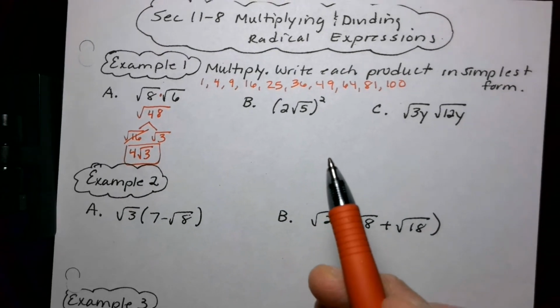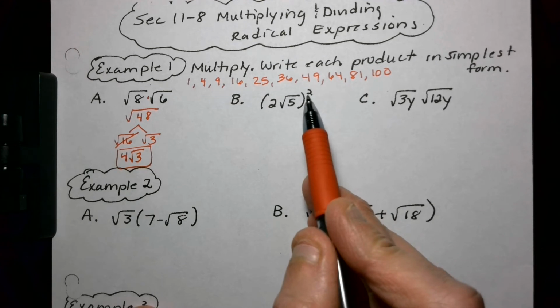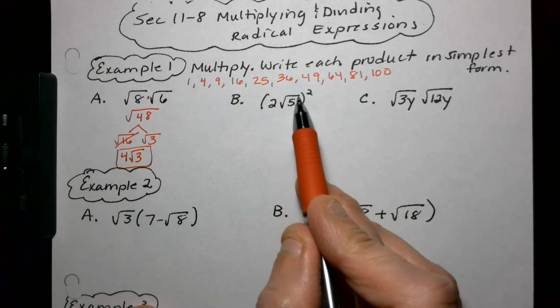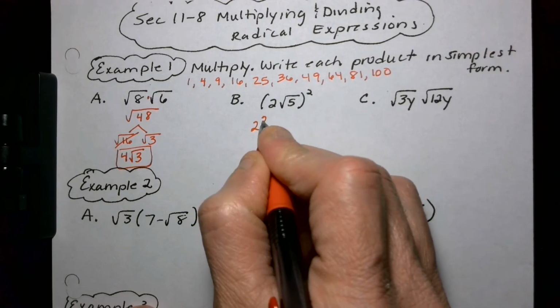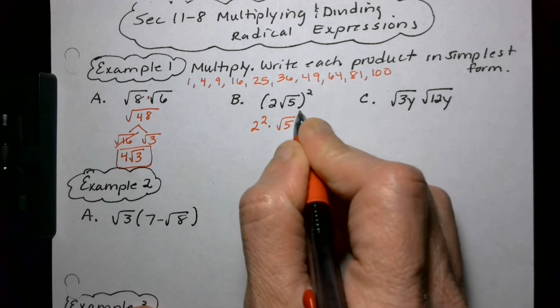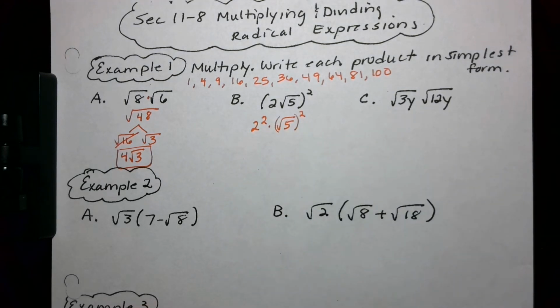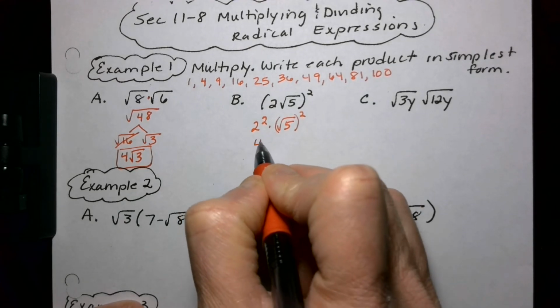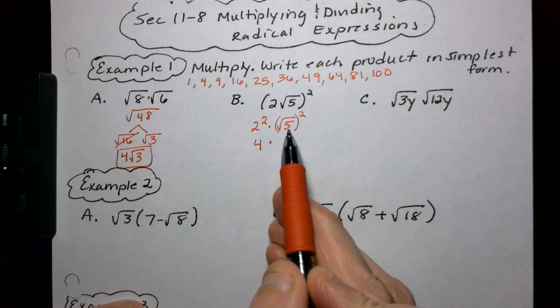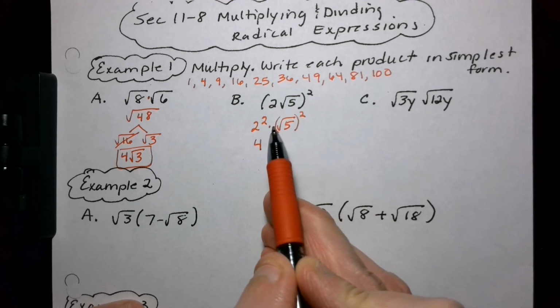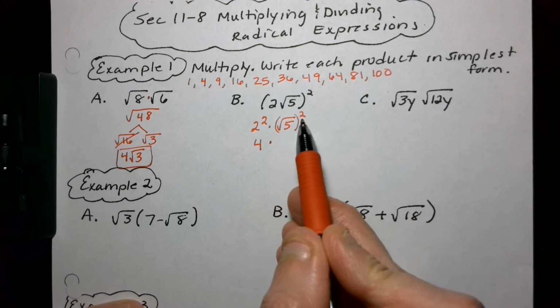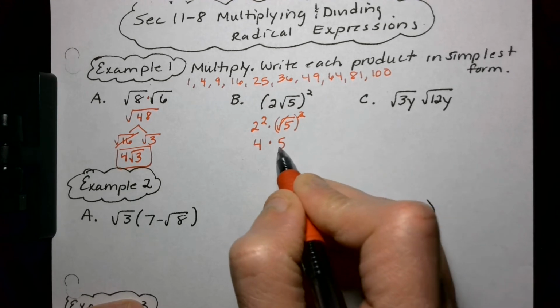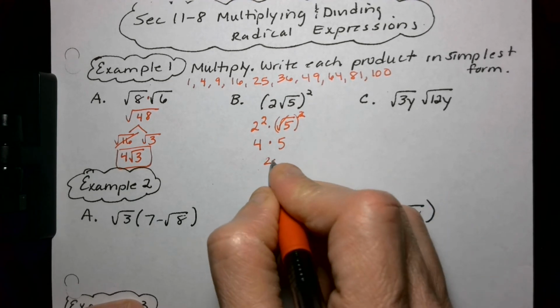Okay, another type of problem you might see is when you see this little square up here. So remember, that square gets applied to everything in here. Okay, so this is really the same as if you had 2 squared times square root of 5 squared. Okay, that little 2 goes to each of them. So now 2 squared is 4. And do you guys remember that the square root and the square undo each other? They cancel each other out. It's like plus and minus, or multiply and divide, square root and square. So those cancel each other out, and you're left with the number on the inside. So our number for that is 20.